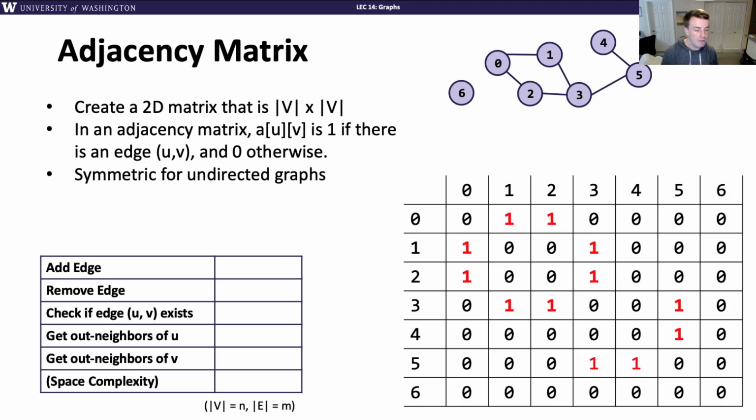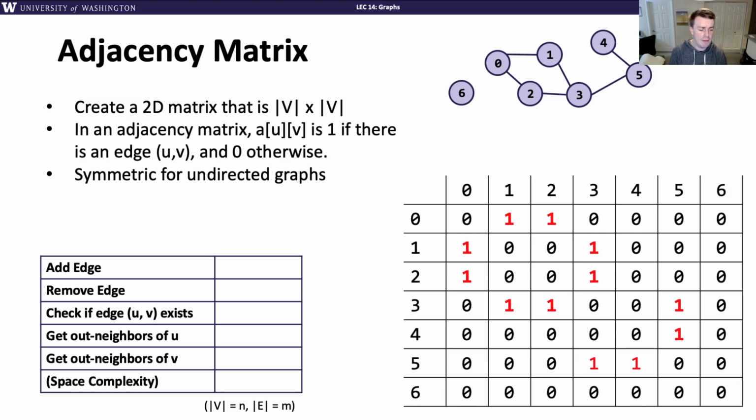So notice in this graph up here, I have nodes 0 to 6. So I'm going to have a 7 by 7 table because 0 to 6 is 7 numbers. And this matrix here, we're going to use to store information about the edges. So in an adjacency matrix, we're going to store a 1 whenever there is an edge from one node to another. So if there's ever an edge from U to V, we're going to store 1 or something like that in the entry for this position.